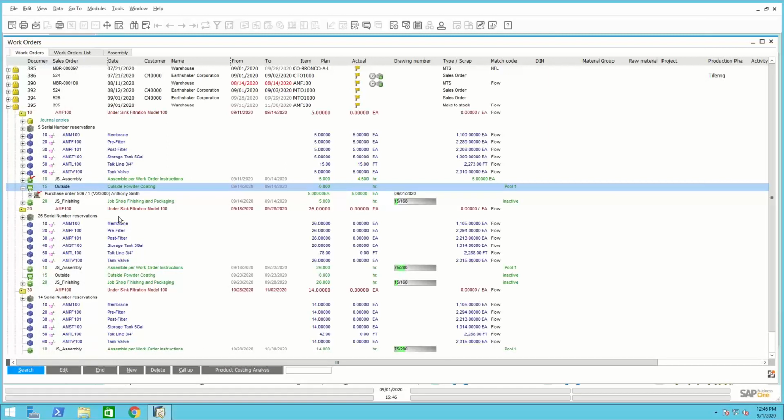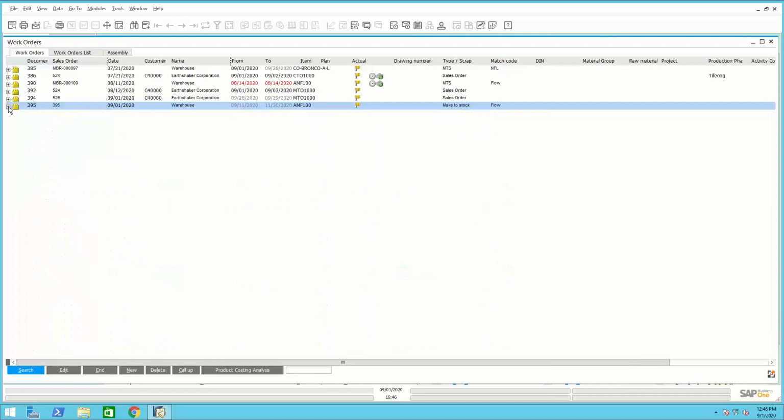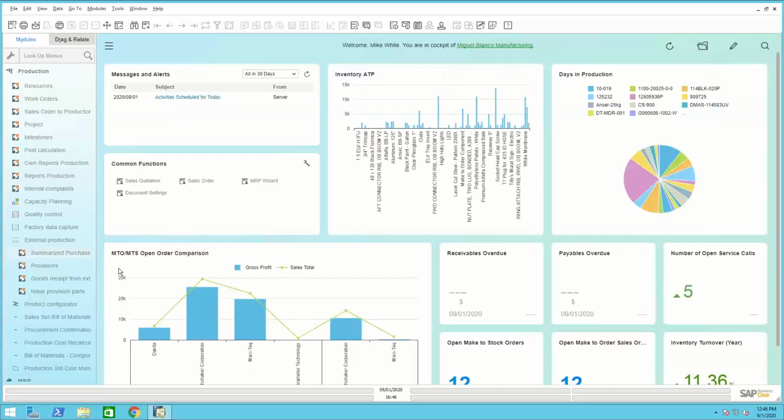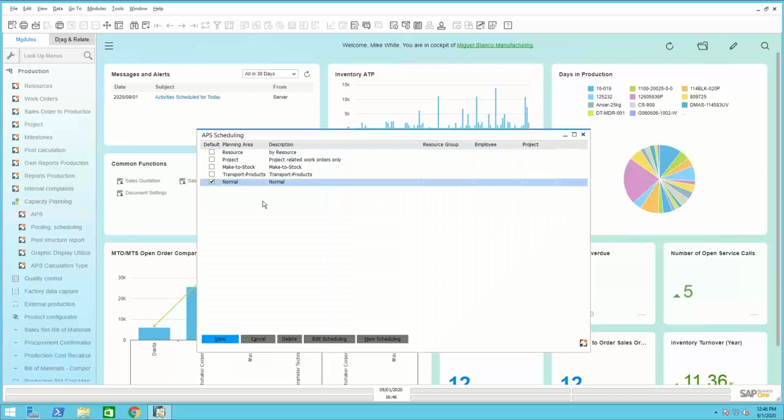Now, one of the things that we didn't do is we didn't talk about how this work order got scheduled. How was it scheduled and interlaced into everything going on in the work in process? Well, Beas has some really neat features when it comes to capacity planning. There is an advanced production and scheduling engine inside of Beas. Now, APS scheduling is an optional piece of Beas, but it is very useful and very powerful.